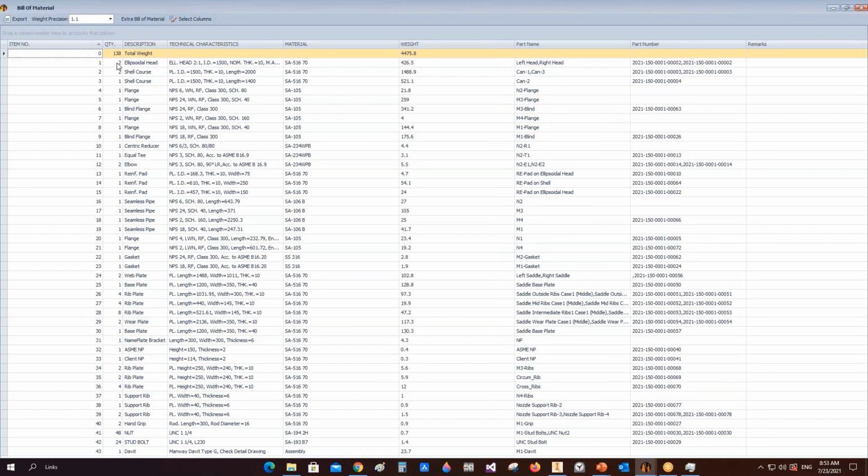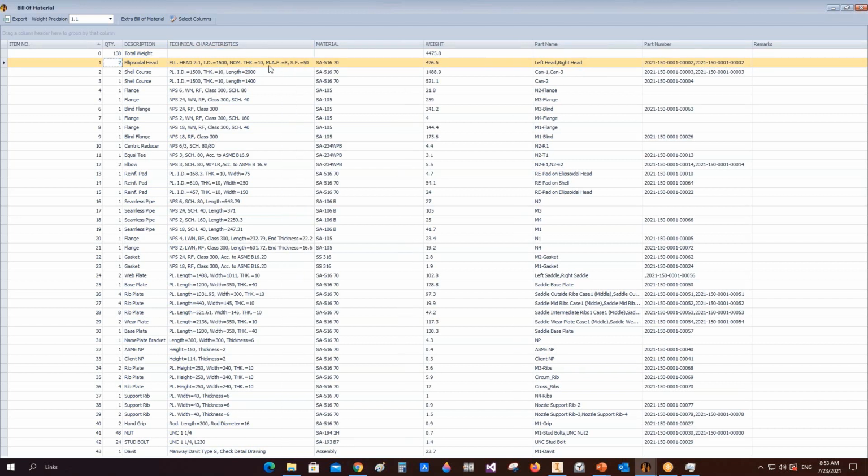SEG automatically detects the identical items, like we have two ellipsoidal heads with the same data, same weight, same material, same description, two shell cores, two elbows, all of that, and gives them the same item number. For ellipsoidal heads, for example, it gives them item number 1.